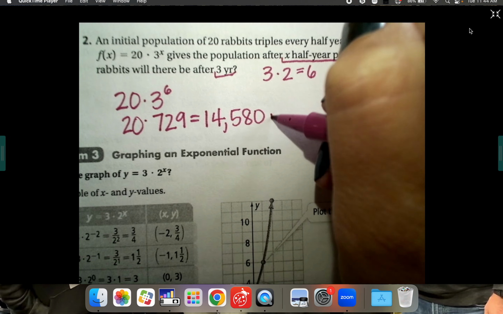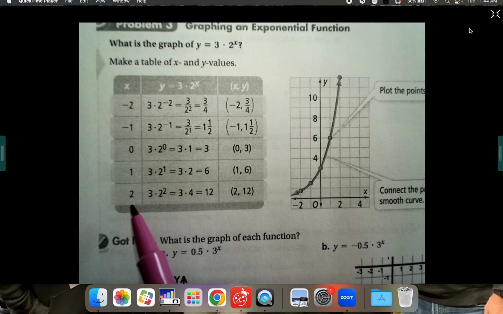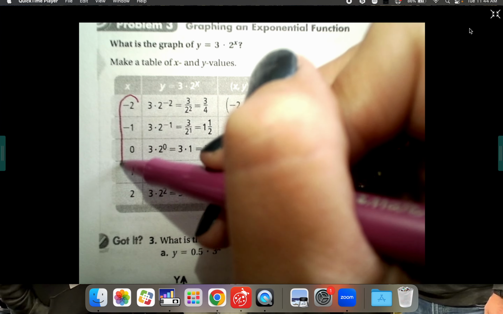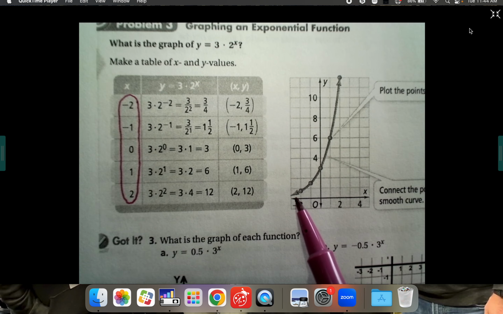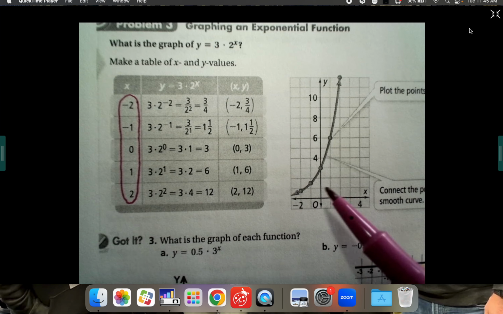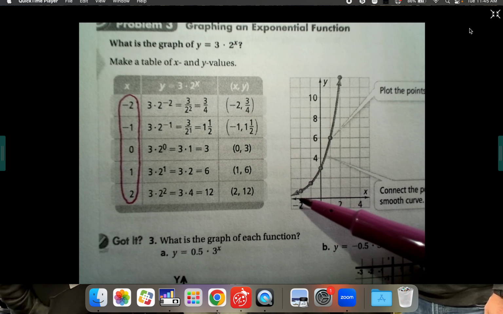Okay, let's look at how you would graph an exponential function. The first one is done for you, and then we're going to try a couple, but I want to remind you how to come up with your x values and then how to plug them in and solve to get your y values, which are going to turn into ordered pairs, which is how you graph. I think good standard choices for your x values are -2, -1, 0, 1, and 2. That just shows you on the x-axis how far it goes left and right, to -2 all the way over to +2, just so you can see where your graph is going to be between that domain.